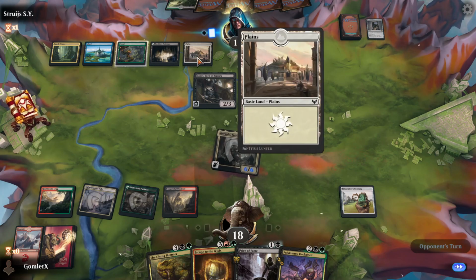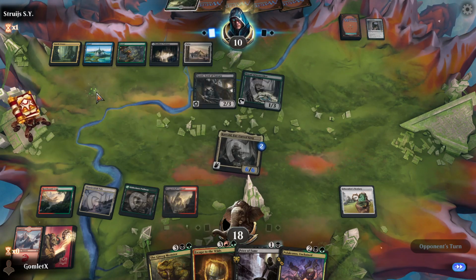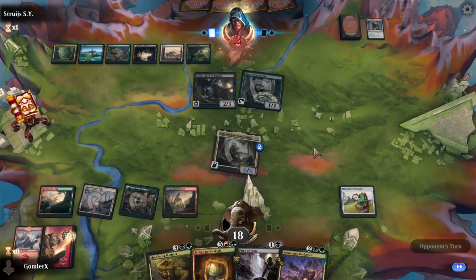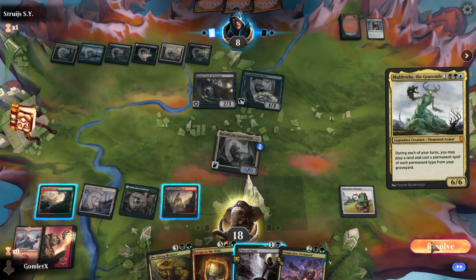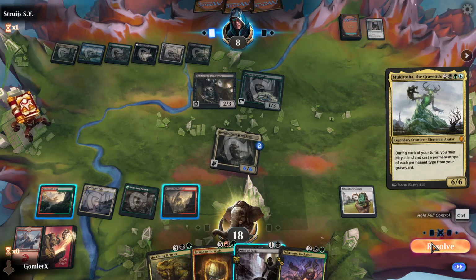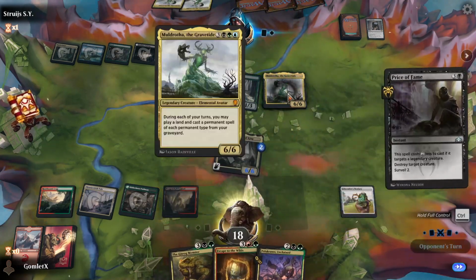So your opponent is on 4 colors here: white, blue, green, and black. Haven't seen any red sources from them yet, but they might be 5 color. Ooh, I like that they have to go ahead and... I'm gonna see if I can kill that before they can do anything. Yeah, I can.